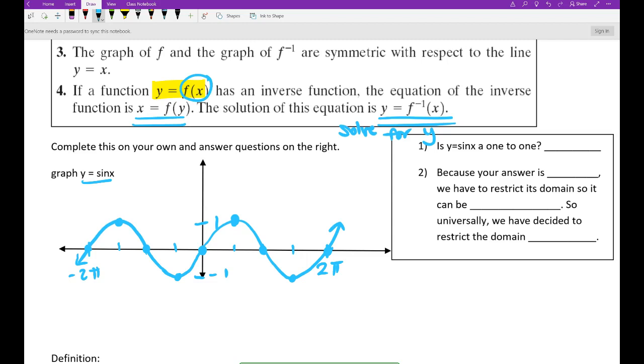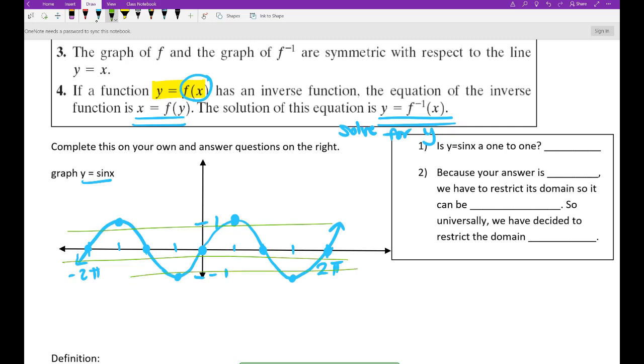One-to-one means for every x there's only one y, and for every y there's only one x. Correct. If you turn it like this, would it still be a function? Perfect. Nicely done. So remember, for a function, you just have to say it passes my vertical line test, right, class? So right now, is this a function? Yeah. But for it to be a one-to-one, what test are we using?